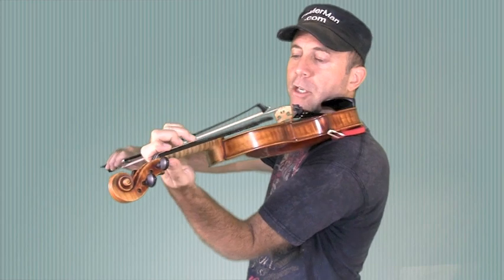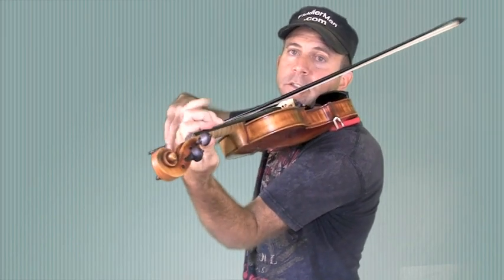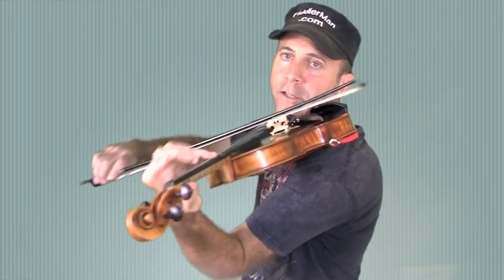Anyway, start the piece off with an up bow, either in first position like this, then you play the A, and then crescendo, 2, 1, 2, then same thing again. Now if you want to, you can use your fourth finger and play right there. Fourth finger. Okay, so playing the fourth finger will make all three notes match a little better.